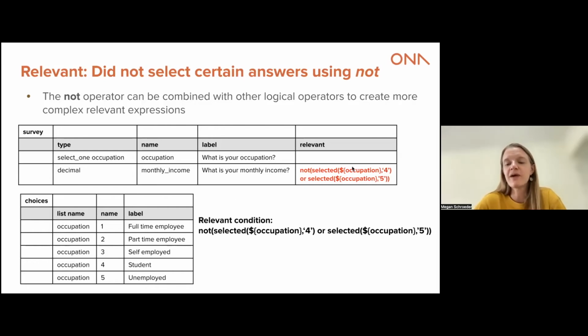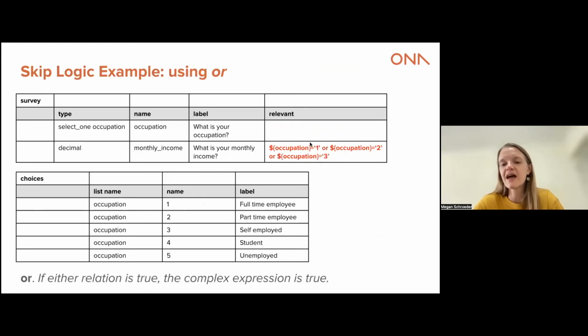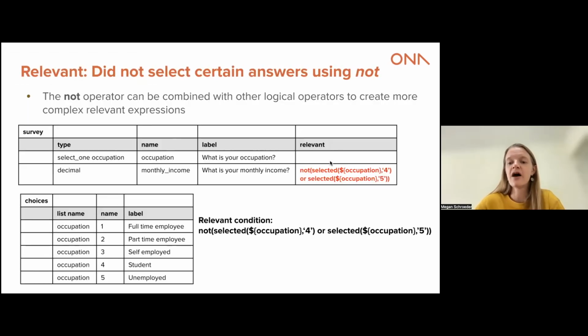There are 2 different ways you can write that relevant condition. Here we're using the not, and if we go back a few slides, you'll see we had 3 different statements connected by or. In this case, it's a lot easier because we only have to write 2 instead of 3. This isn't a huge difference, but when you start talking about maybe 5 statements versus 10, that's a huge difference. Our relevant condition is saying, I have not selected either student or employed for this condition to appear. Essentially, whatever is between your brackets for the not is the condition that cannot occur.